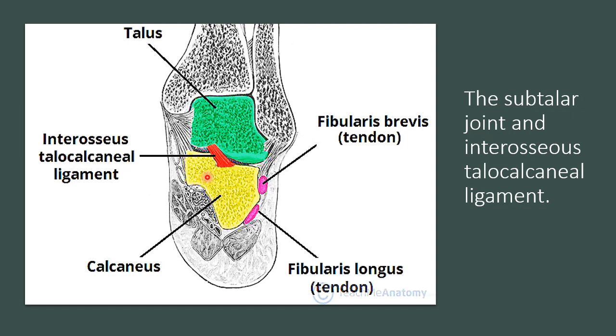السبتيلر جوينت بين ال two of the tarsal bones، فراح تشوف الانفيريور سيرفيس اوف ذا بودي اوف ذا تالوس وراح تشوف السوبيريور سيرفيس اوف ذا كالكانيوم. الانفيريور سيرفيس مال تالوس يسموه posterior talar articular surface، والسوبيريور سيرفيس مال كالكانيوم يسموه posterior calcaneal articular surface. It is covered by articular cartilage. So typical joint. The stability matter and the thick capsule, joint capsule قوية, lined internally by synovial membrane. Externally, a fibrous layer protecting this.